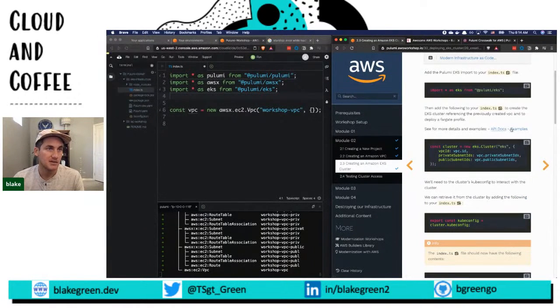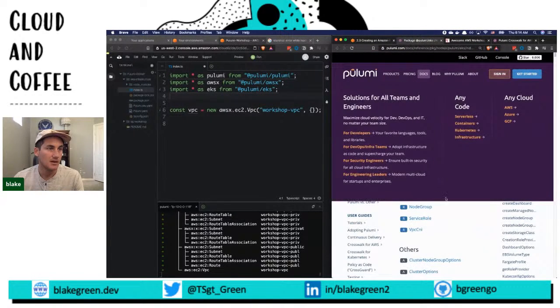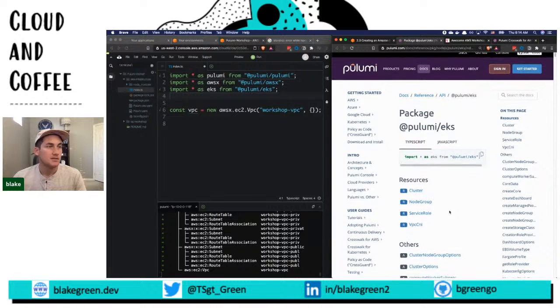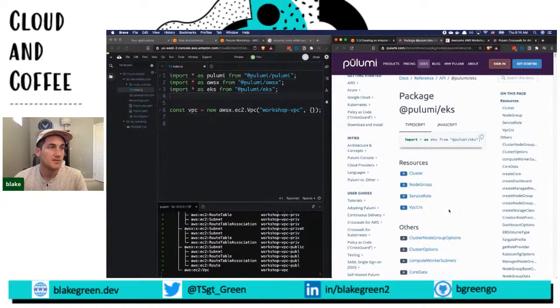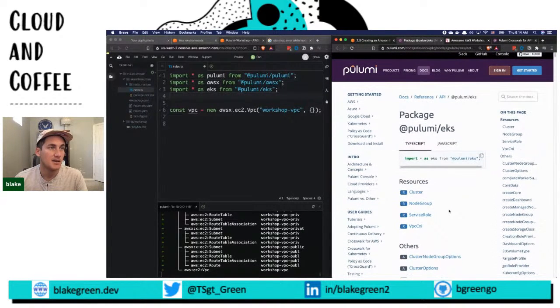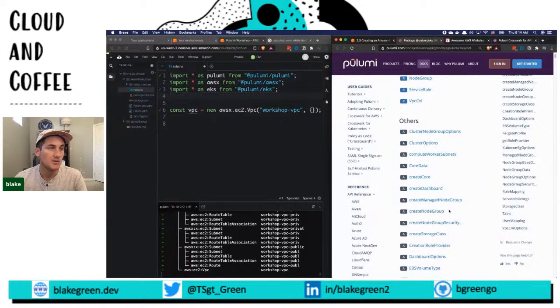I like how it links you to the docs and examples. I've definitely got to give it to Pulumi for their documentation. It's really nice. I think it's come a long way.